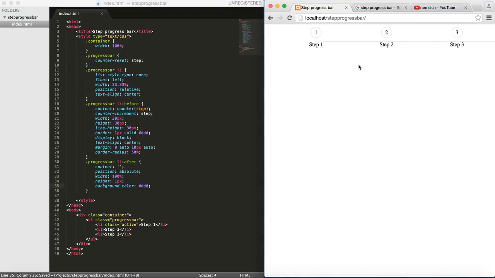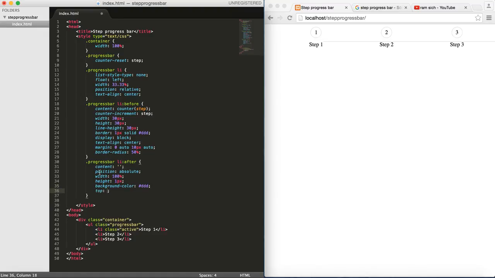Let's see how it looks. Alright, now we have to position these guys. In order to do that, let's define a top. We know that the height of these elements is 30, so the top will be half of it, so that the line gets centered. So yeah, it looks good.